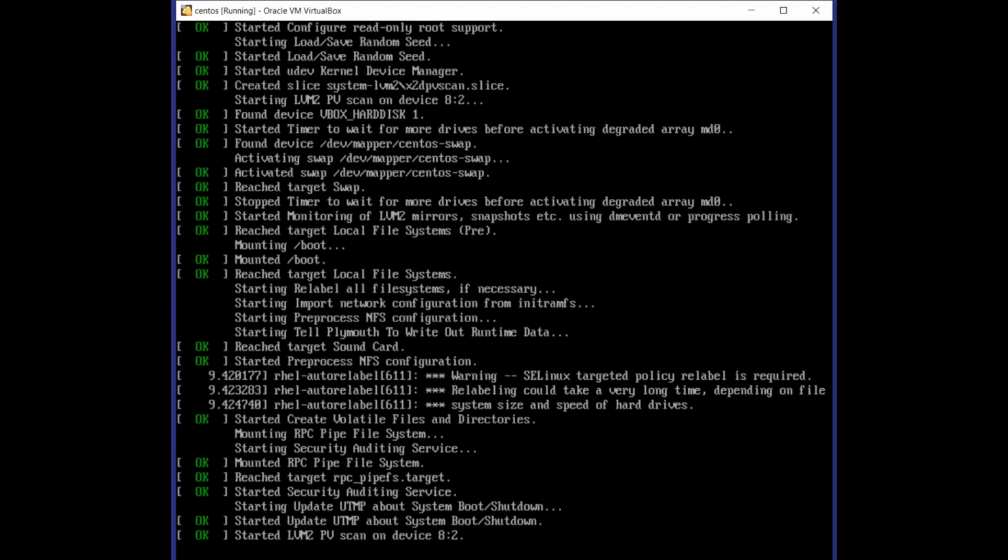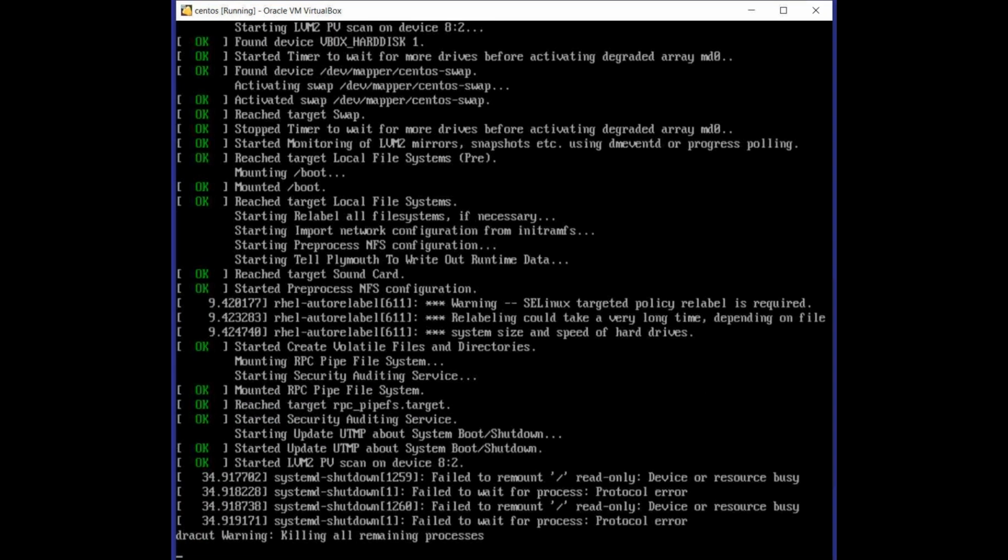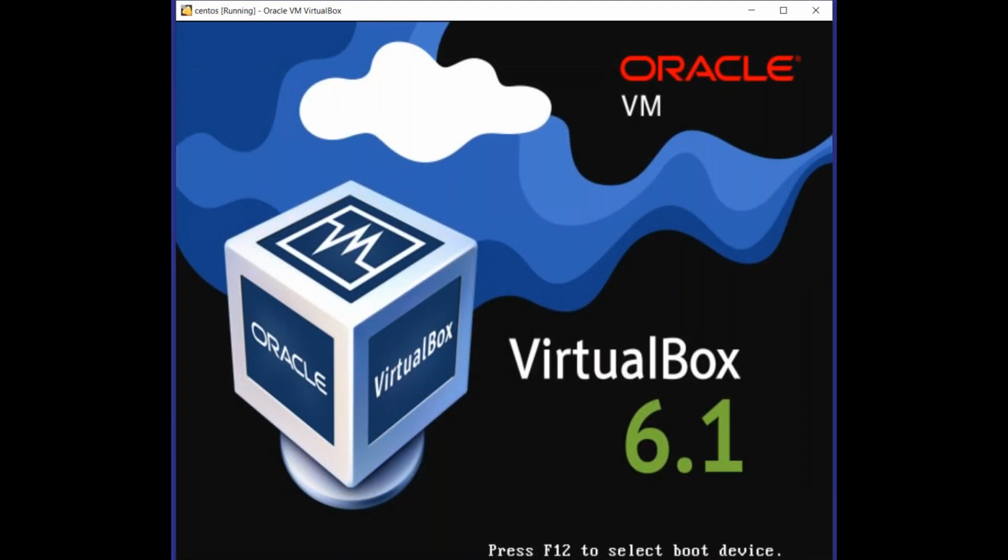Okay, so basically it's better to enforce the SELinux policy and not disable it.